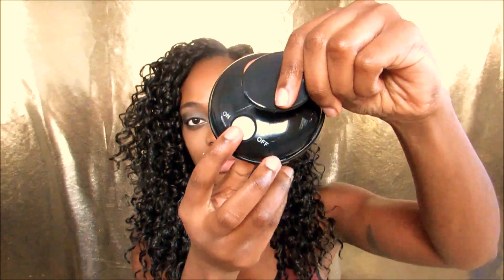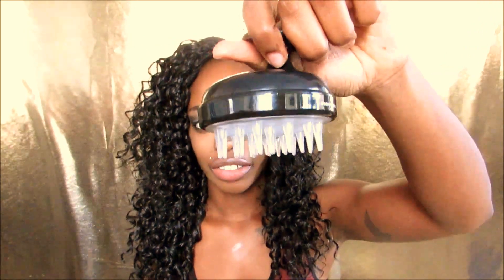Also, I forgot to show you guys my scalp massager that I ordered from Vanity Planet. I got it for $10 with a coupon code, but they're normally $20 so they're not too expensive. It's pretty much to stimulate blood flow to help your hair grow and to get dandruff and dead skin cells off your scalp. You press a button and it vibrates, then you just hold it and scrub your scalp in the shower. I'm in love with this thing — even if you don't find it beneficial, it feels good. I've only been using it for about three weeks but I've noticed a difference in my scalp.